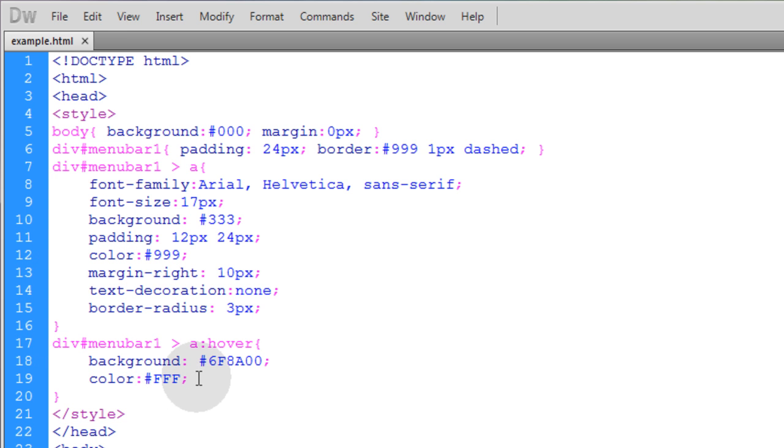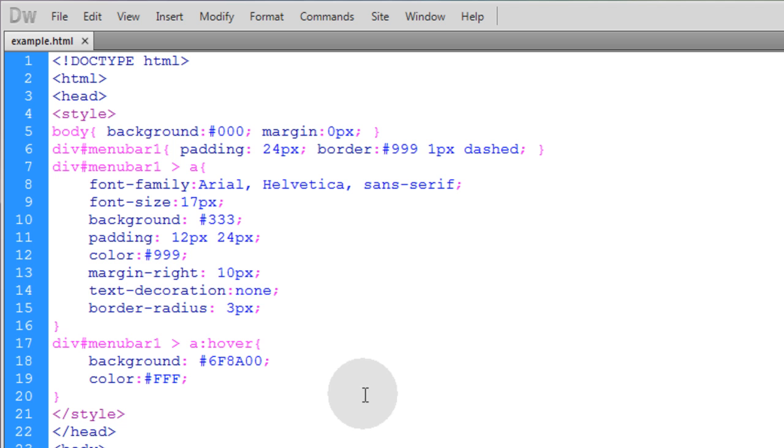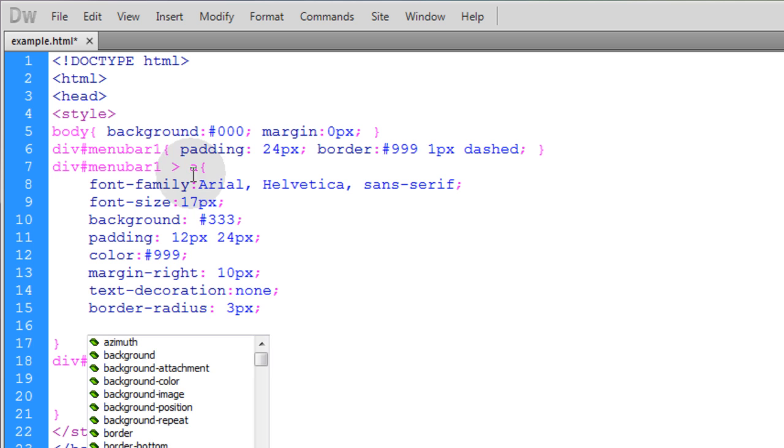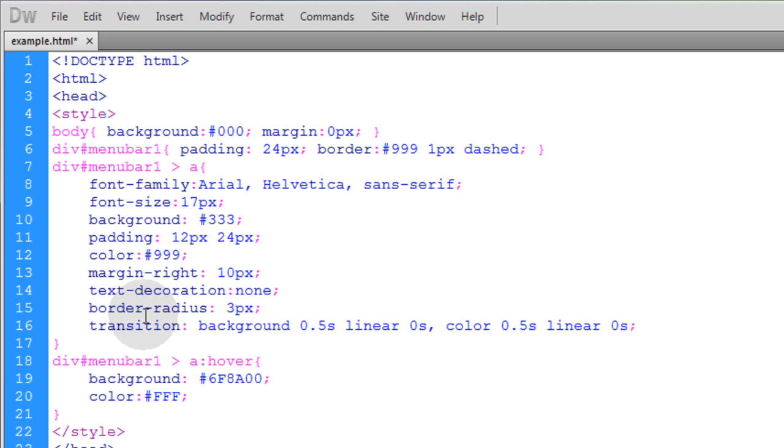So now let's see what we have. This is the normal functionality that you get without animations. See? When I go over the button, they instantly change to that color. But we want a smooth animation. And you only have to add one single line to achieve that. Alright, so here we're going to add, in the normal state of the button and not in the hover state, the transition property.